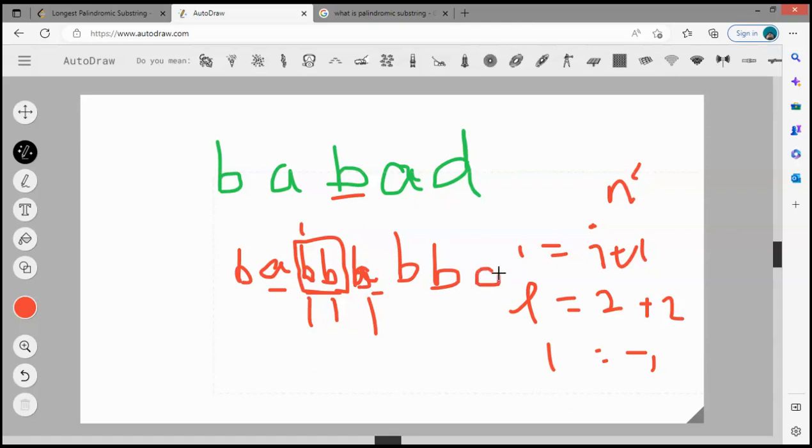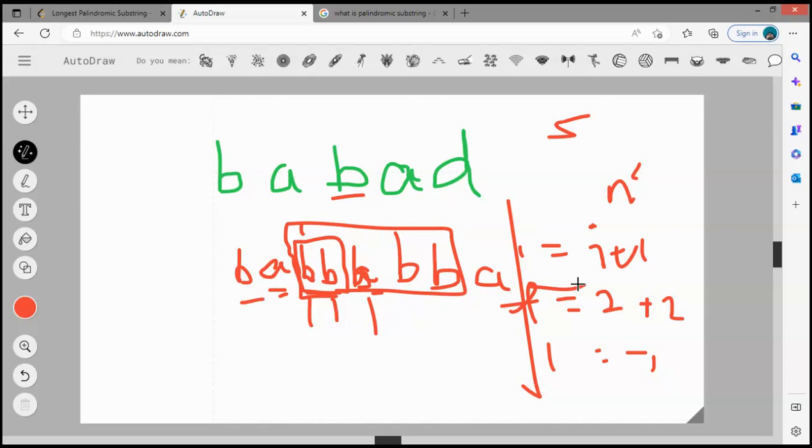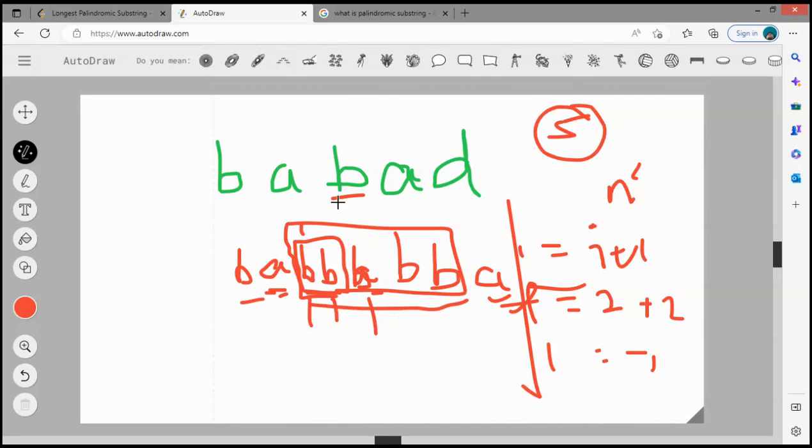B, B, let's say there it was A. I will keep on checking. Then I will initialize my length with this number, 1, 2, 3, 4, 5. I will initialize it with 5, and then I will just keep on with the same algorithm. I will check for A, I'll check for these characters. That's the only difference. In the starting, when I am checking I plus 1, I will keep on checking until these characters are the same, and then I'll expand, and I will start my len value with the total number of these same values.